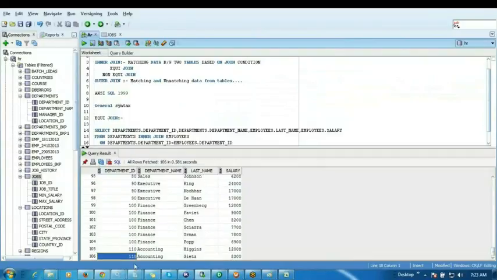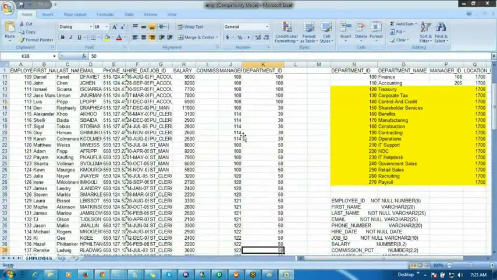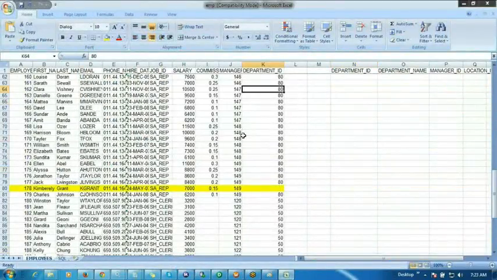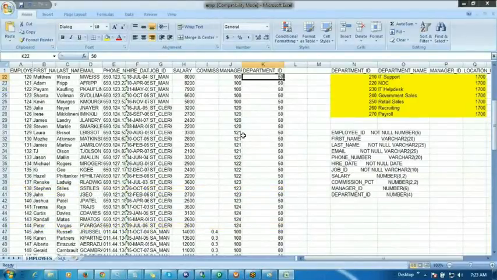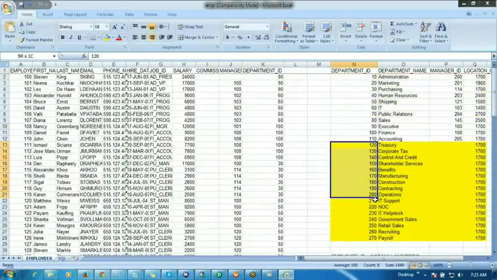Even when you go to the end, what did we understand from the inner join? Inner join will give you only the matching data. It doesn't give you the unmatching data. Here you have a record in the employees table which doesn't have any matching department ID, so this record will not be retrieved. At the same time, these are all the departments from 120 to 270 which do not have any matching data in your employees table.